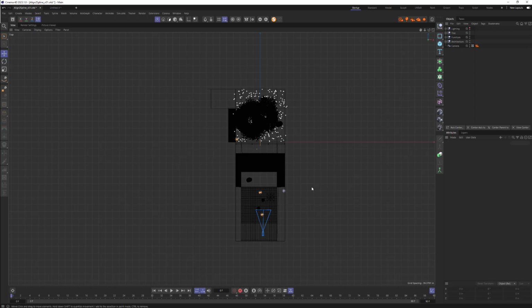So let's jump in. The first thing we need to do is create a spline. And the spline is going to act as the kind of track, the guide, the path for our camera. So I'm going to come up to the spline menu here. I'm going to add an empty spline. I'm going to make sure that I'm in point mode here.